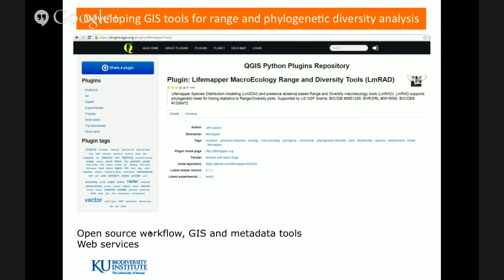Other tools, what I have presented, have already been developed in collaborative efforts at the University of Kansas. This is something I would like you to try if you like GIS and like the idea of starting to measure things like the range diversity plots. There is a Python plugin already available for QGIS that was developed by the Biodiversity Institute in collaboration with the Informatics people and Jorge Soberon and other colleagues from the Biodiversity Institute there that already measures all the range diversity plots, and it's incorporating the phylogenetic part as well.